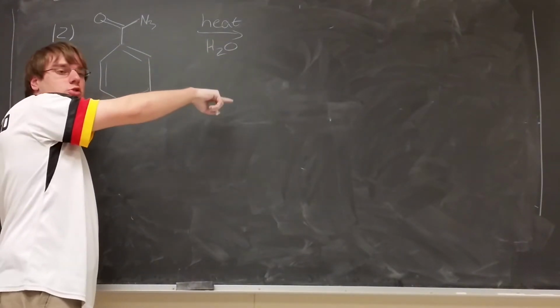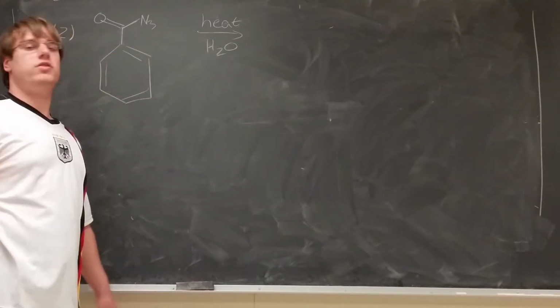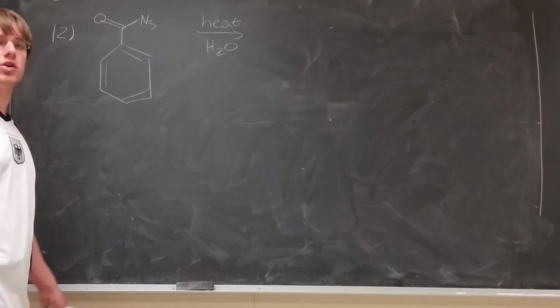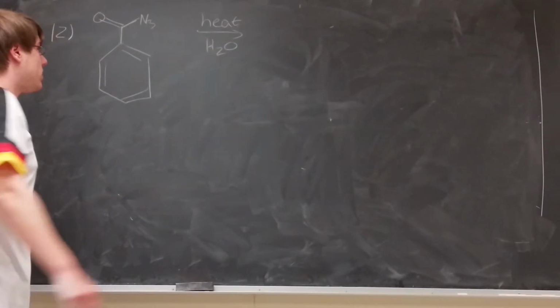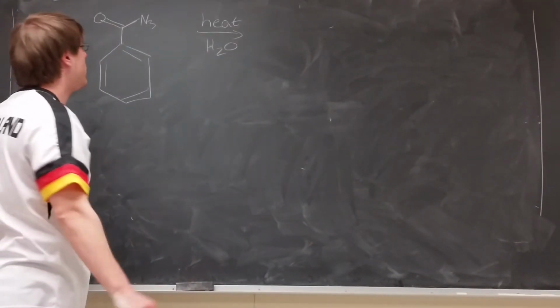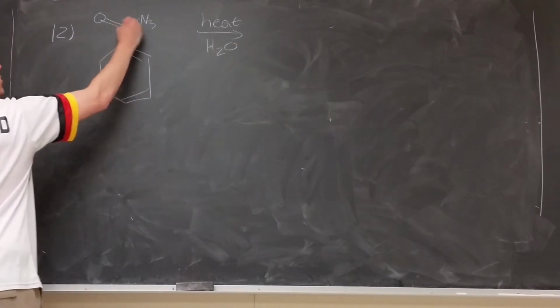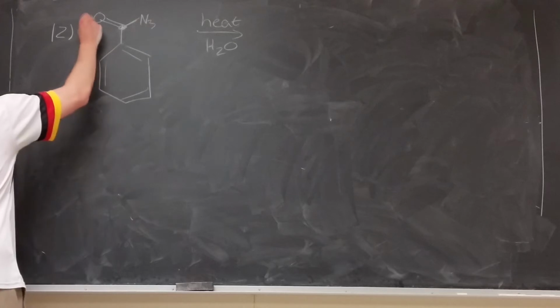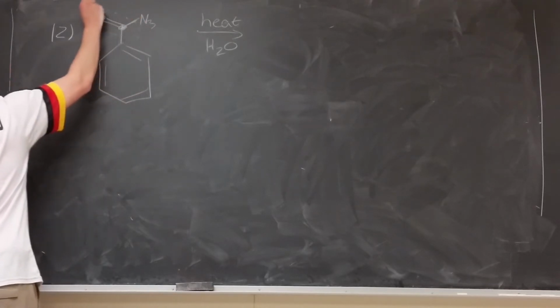Now, they gave you H2O in this question, and in previous questions you've seen they've left H2O out, but we generally assume H2O is there for the Curtius rearrangement anyway. Now, what the Curtius rearrangement will do is it's going to take this carbon right here with the double bond O and basically chop that carbon and the double bond O off. So I could draw a little dotted line box around it.